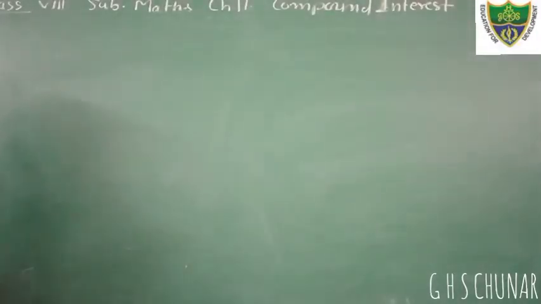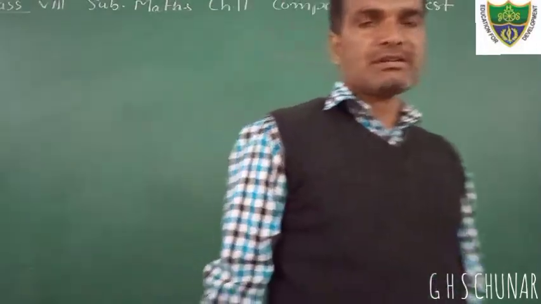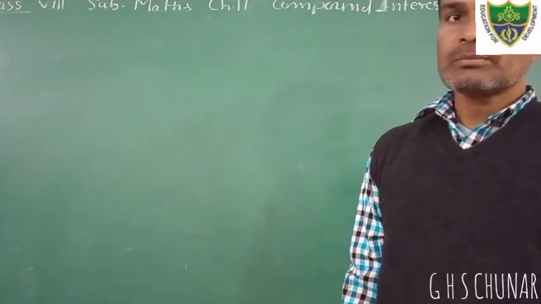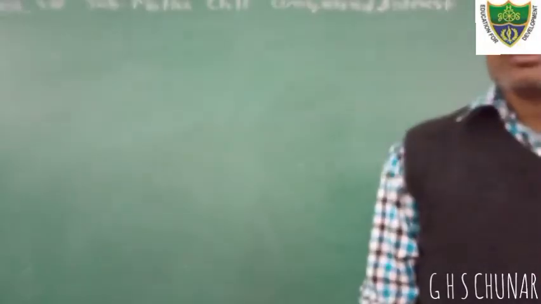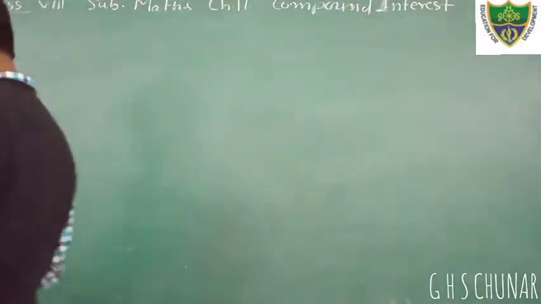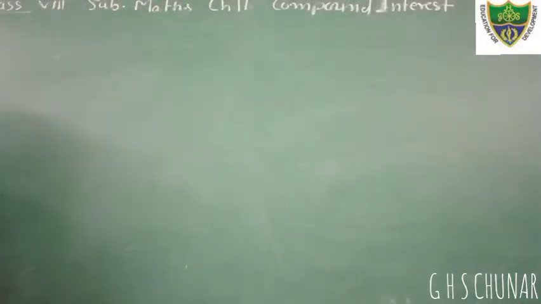Compound interest. When you borrow money on simple interest, the interest is calculated uniformly on the original principal throughout the loan period. When you borrow money from someone, you give some extra money to the lender. The extra money which we give is the interest. However, in post offices, banks, insurance corporations and other companies which lend money and accept deposits, the method of calculating interest is quite different.